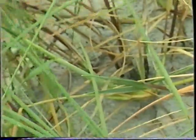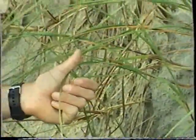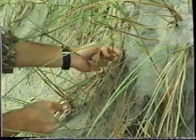And those sand grains accumulate on top of these stems. Now, as you look down here below, these things send out long shoots in either direction, and they'll pop up a new plant on it. Long, thick roots. And if you can see here, here's one of those roots right there. It's gone out long, and it's popped out on the sides right there.